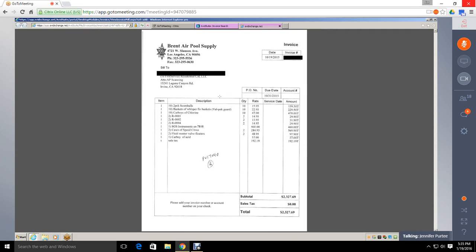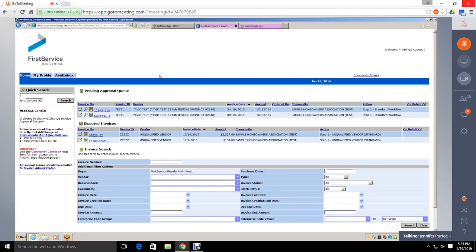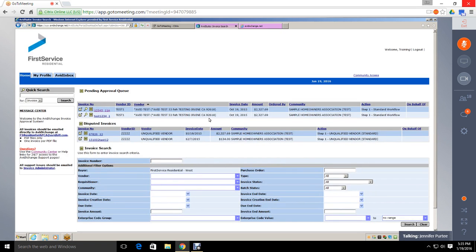So this is one way if you ever need to print them, if you wanted it for your reference or save it to a special file or anything like that, you can do it there. And then you can also click invoice number, all these headers are hyperlinked. So if you do end up accumulating a few in your queue, you can sort these and it'll change by ascending or descending order by that field when you click it.